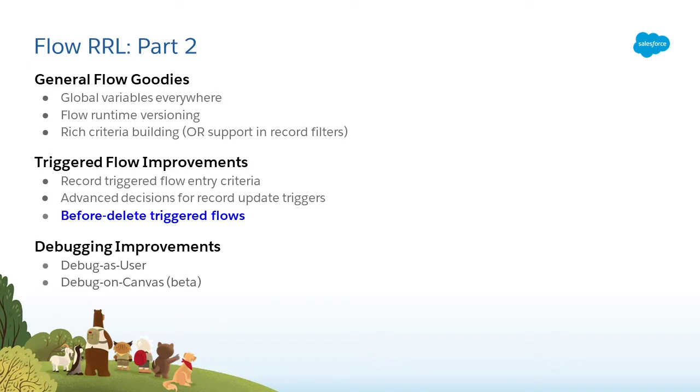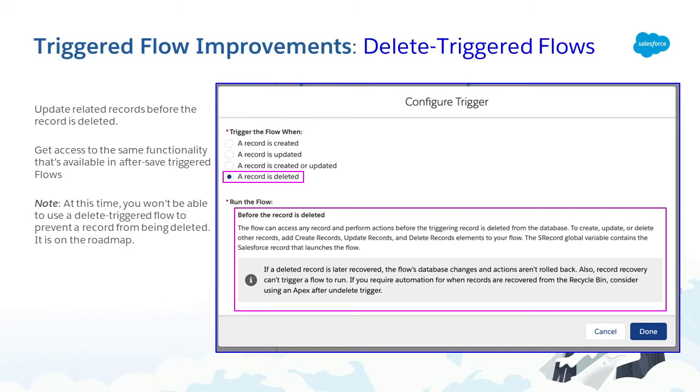Finally, I'm happy to introduce before delete triggered flows to the Flow Nation. I believe this is the very first time you can automate processes that need to happen when records are deleted. Before delete triggered flows are eponymously named because they happen right before a record is deleted. The mental model I use to conceptualize a before delete triggered flow is like this. When a user clicks delete, a request is made to the database to delete that record. Before delete triggered flows intercept that request as it's on the way to the database. They execute some logic, perform some actions, and assuming there's no errors, they complete and send the request back on its merry way.